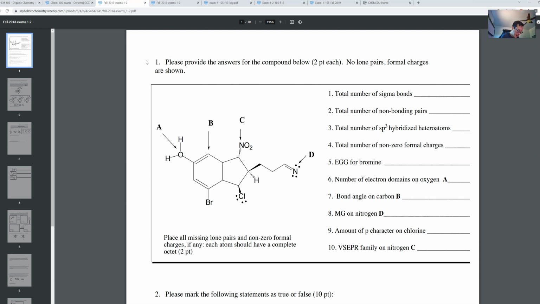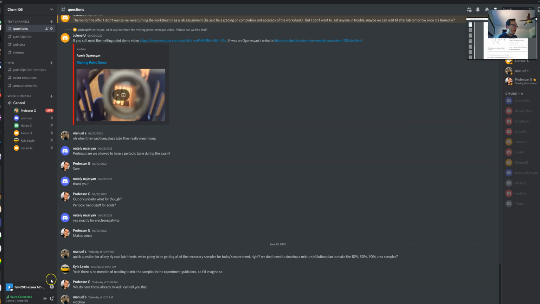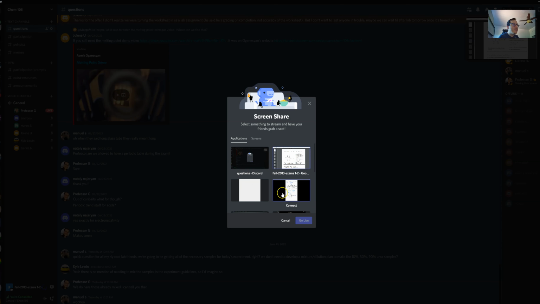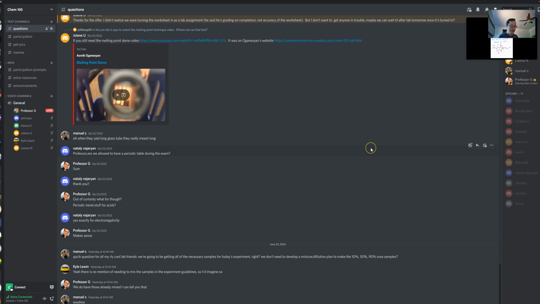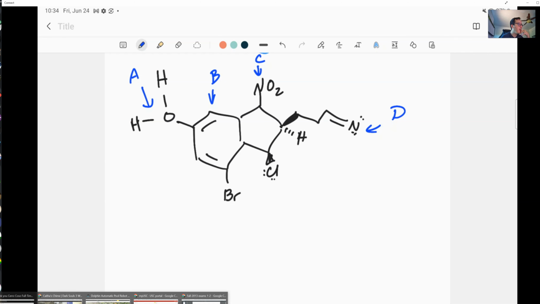So this is A. That's the oxygen. B is this random carbon. C is the nitrogen. And then D is this other nitrogen. Okay, so I'm going to switch the screen back to the tablet. Hopefully, Jolene, this will work for you. We'll see. Change windows. Okay. All right, so I have this molecule drawn now. And let me have it there so the recording can see. Okay. And I'm going to move the questions over here.